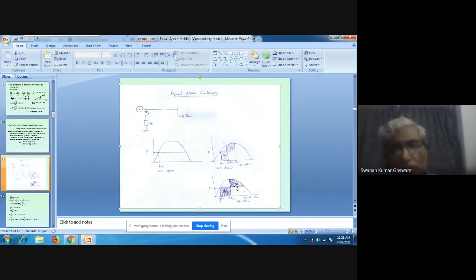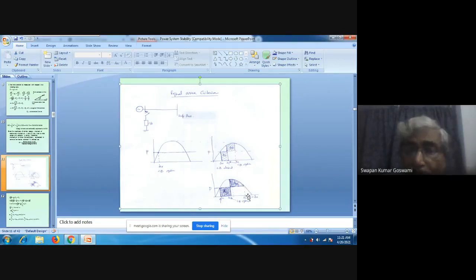It is decreasing from the largest speed it has arrived at. So from that speed it is decreasing, and say here at this point, which is basically pi minus delta 0. Why pi minus delta 0? Because this is the power angle curve, this is the power input line, and it is cutting these 2 points. If it is delta 0, obviously it will be pi minus delta 0, because it is basically symmetrical on both halves. That's why pi minus delta 0.